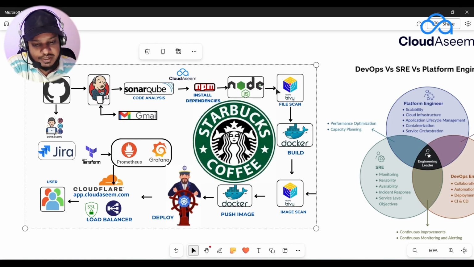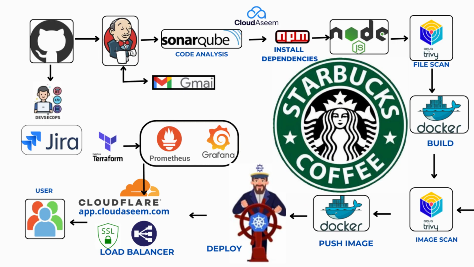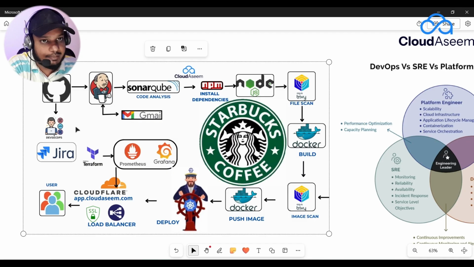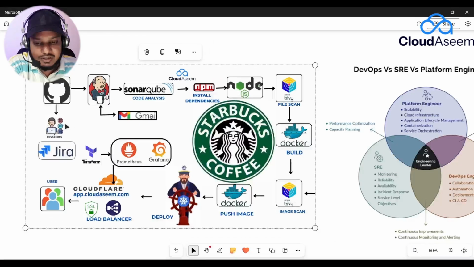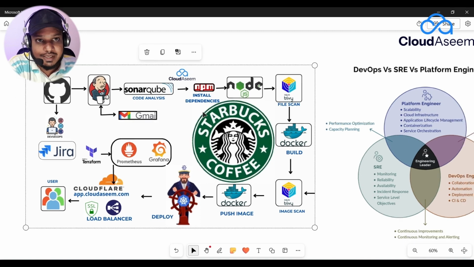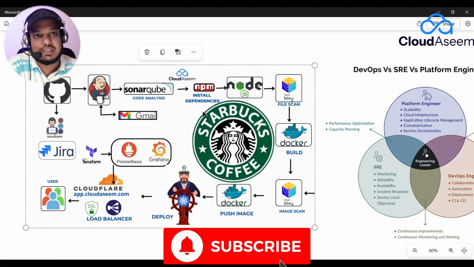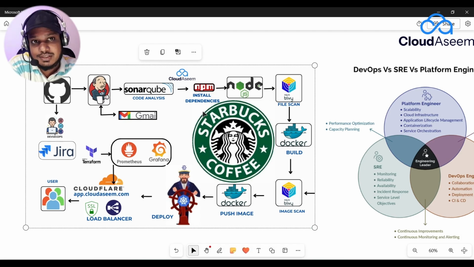First, if you check over here, there is a flow which we are going to integrate. From Jira, we will be assigning the ticket from our team leader, where the developer will push the code to GitHub. Then we have the integration of multiple DevOps tools in the CI/CD concepts. We are using Jenkins as a tool where we are going to integrate multiple tools and trigger the pipeline from Jenkins. Basically for the deployment, one Jenkins pipeline and then another Jenkins pipeline to deploy into the Kubernetes cluster, right?